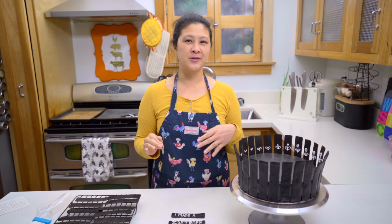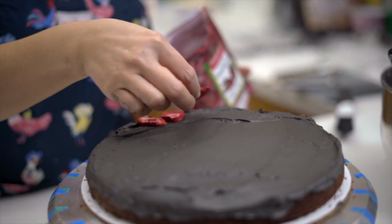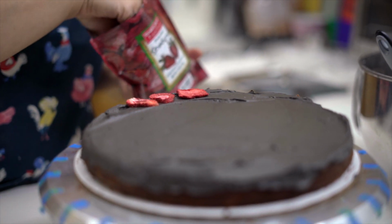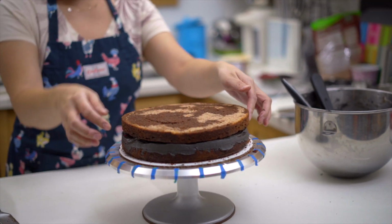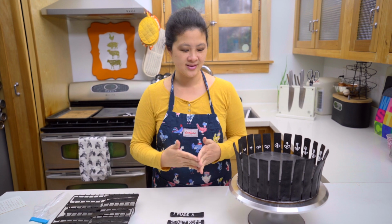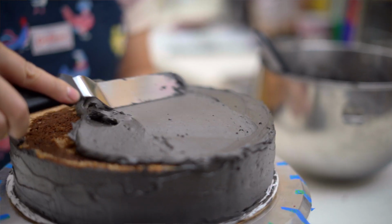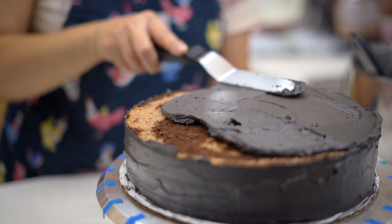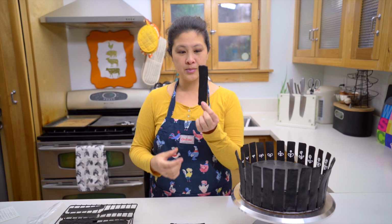But I wanted to add a little bit of snappiness and bright fruit flavor in the middle. So I took some of those freeze-dried strawberry chips and layered them all in the middle and then covered it again with cake. So it's going to give us that nice bright strawberryness when we cut into the cake and eat it. And then I covered the whole thing with more black cocoa frosting to give it a nice, even, clean black sheen. And then what I did was I took these black Tuile cookies.